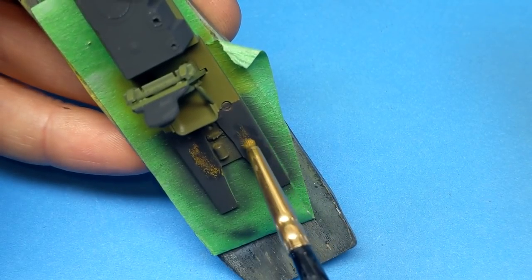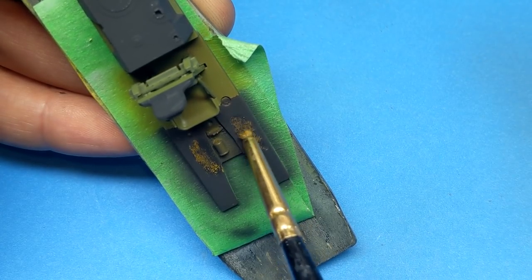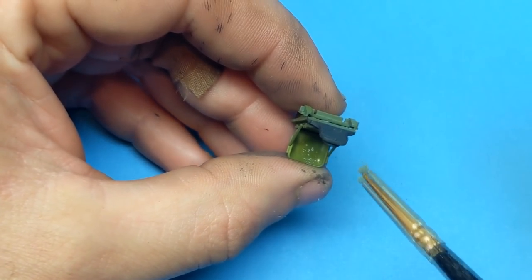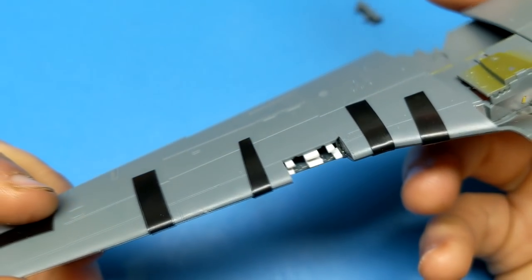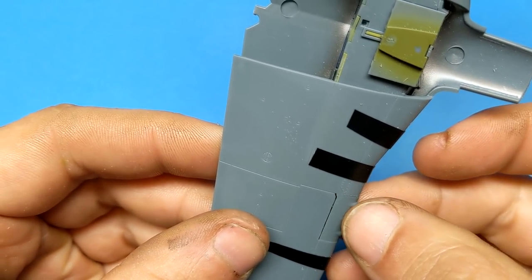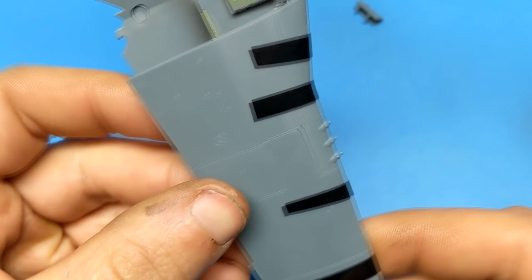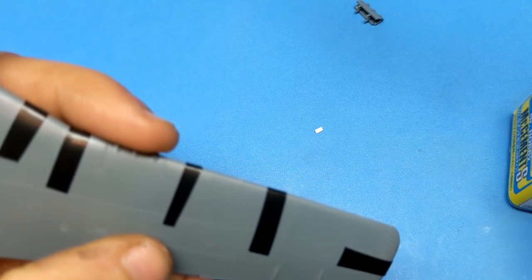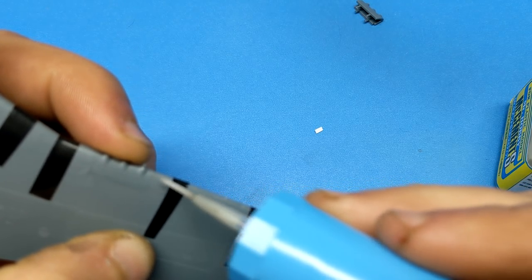One thing I've really learned in the last year and a half, really trying to push myself with modeling, is to make sure my weathering tells a story and that it's not just random. It's very easy just to chip a floor or a wing root right up and really go to town on the model. But if it doesn't make sense, you're not really effectively weathering the aircraft. You want it to have character, and you want to build that character by having the model tell a story. A person can look at it and start to understand why it's weathered the way it is. Maybe the crew chief likes to rest on the cowling a certain way, or maybe they're using a screwdriver to pop open a hatch. There's lots you can do to add that character to a model. Just don't weather the entire thing and expect it to make sense. Take some time to plan, and even better, find some reference photos that you can look at while building the model.